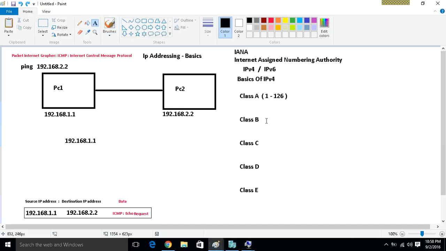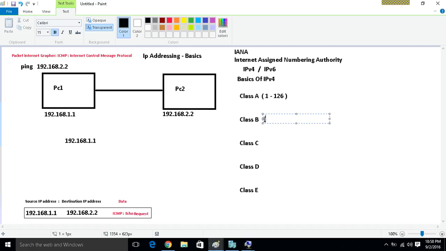Class B says, if the first octet of an IP address is anywhere between 128 and 191, that IP address would be termed as a class B IP address. Class C says, any IP address whose first octet is anywhere between 192 and 223.